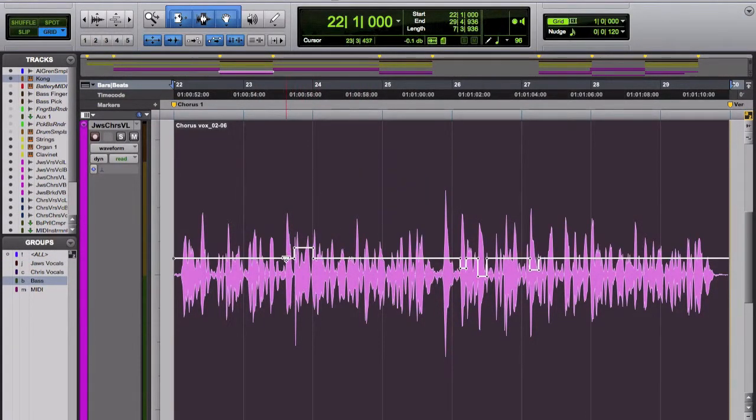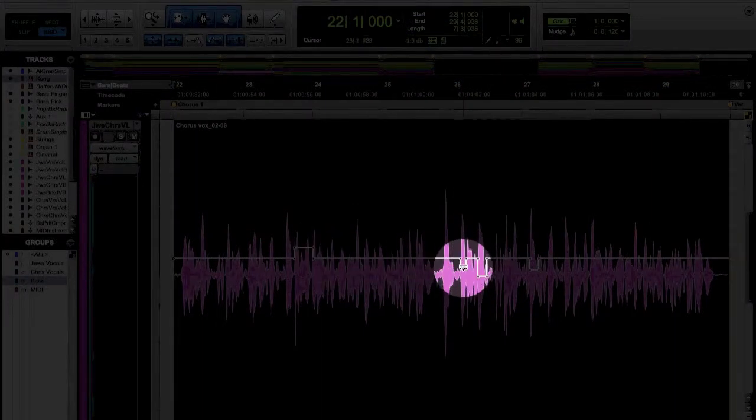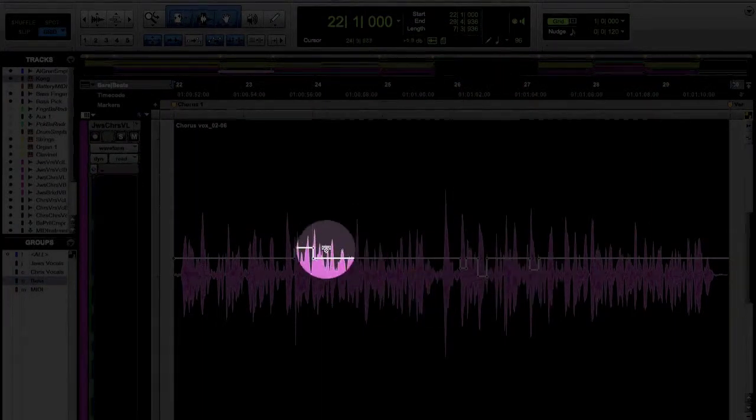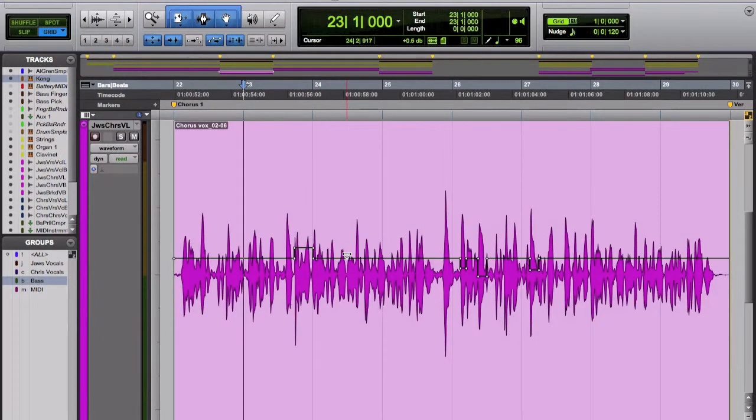so you can see parts here where I've added breakpoints and then turn them down or turn them up. To add a breakpoint, hold Command and then click, and then you've created a little parameter that you can increase or decrease, and you can see it visually at the same time as listening to it, which is even more useful. So sometimes you can see the peak before you hear it and then reduce it accordingly.